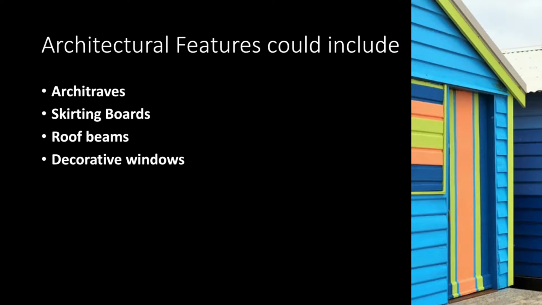Skirting boards, which are the lines or the wood that go around the edge between the floor and the wall. Exposed roof beams, if you want to do that sort of thing, which we won't do until we've actually done the advanced roofing or the skillioned roof. And we're going to also think about things like decorative windows, like your old style windows where there's lots of little panes instead of one big pane, for example. In this video, I'm just going to show you a simple way of doing things like architraves and windows so that you can put those into your design.